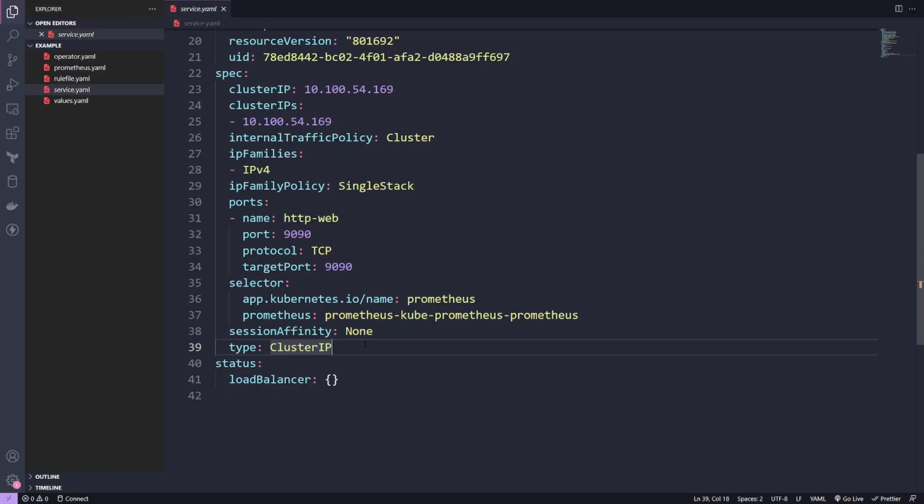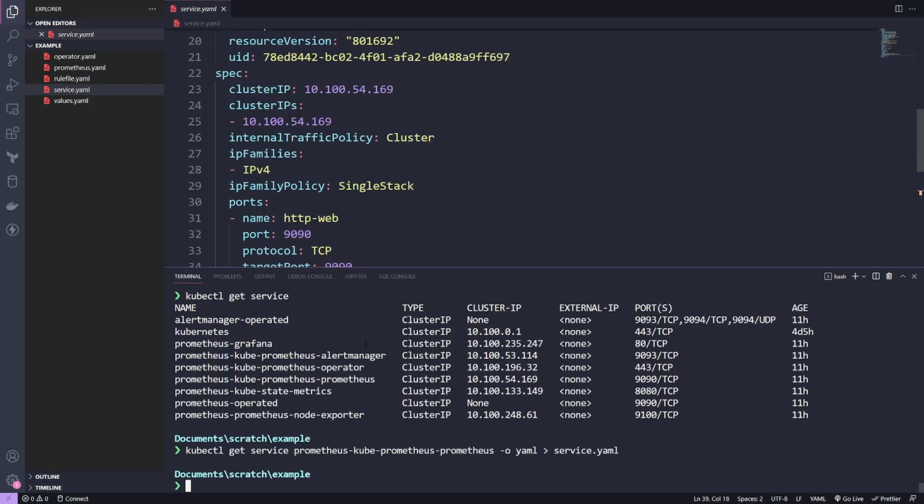Or if you wanted to, you could also set up an ingress and route the traffic for a specific URL or domain to this specific service, and that's going to allow you to have outside connectivity to the Prometheus server. And so whichever method you want, just go ahead and choose your preferred method. But for the sake of this demo, I'm just going to do port forwarding so that we can just take a look and just verify that everything is in fact running properly.